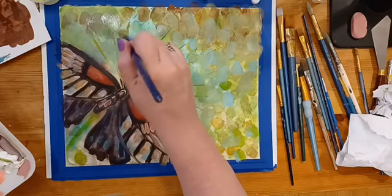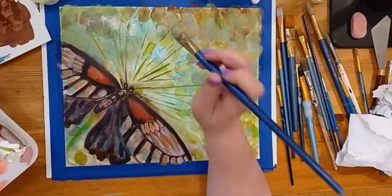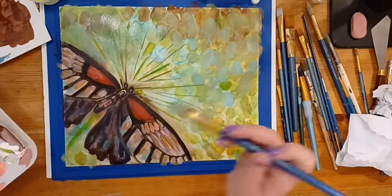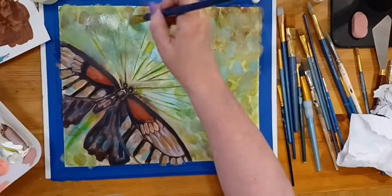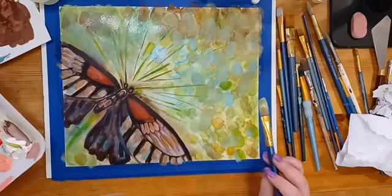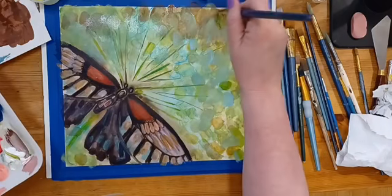Eric Carle, who was the author and artist of The Very Hungry Caterpillar, which is kind of funny because the caterpillar ended up becoming a butterfly. It was kind of interesting, the techniques that he would use in his collage work were a lot of glazing effects and watercolor, and he had really cool effects that he would work with to make all of the illustrations that he did in his beautiful children's books.